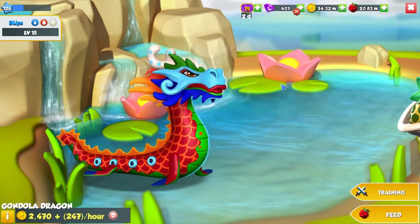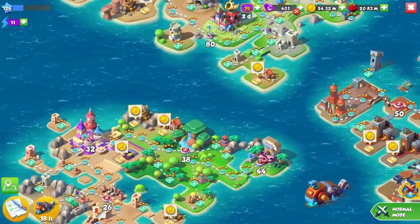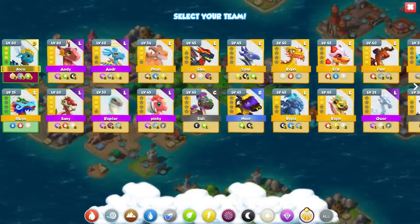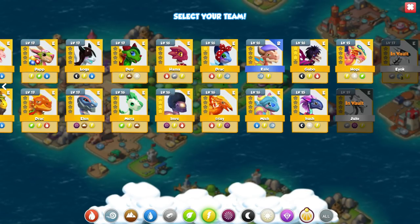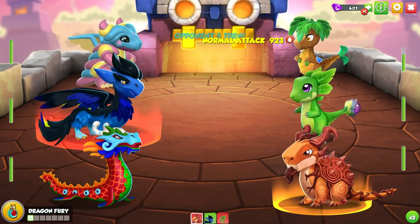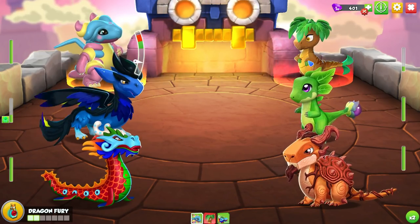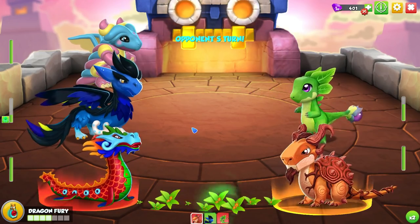He kind of suits the little lake that we've got here quite well since he is basically a boat. B-Lips, I'm a big fan of you, but let's take him into a quick fight because I have never seen him before and we rarely do fights with our low-level dragons. We'll pop our Duskwing dragon in and our Marshmallow dragon in as well. We've got a boat, a severely oversized vampiric-looking dragon, and a living marshmallow — certainly an intriguing team.